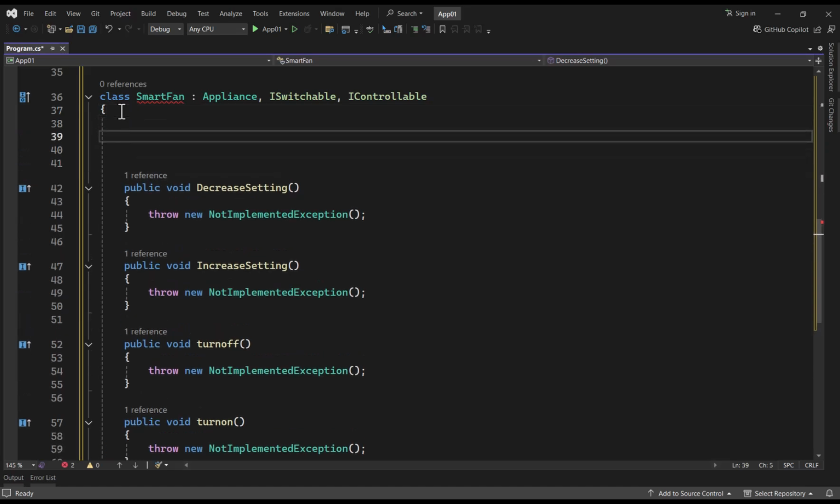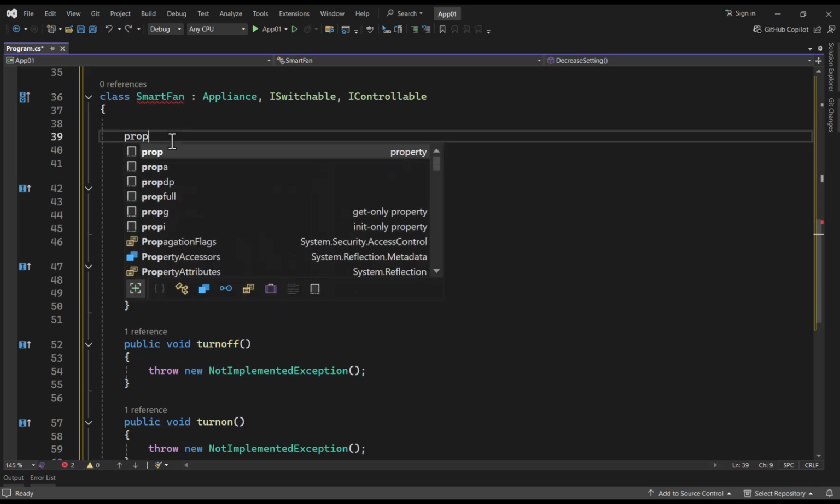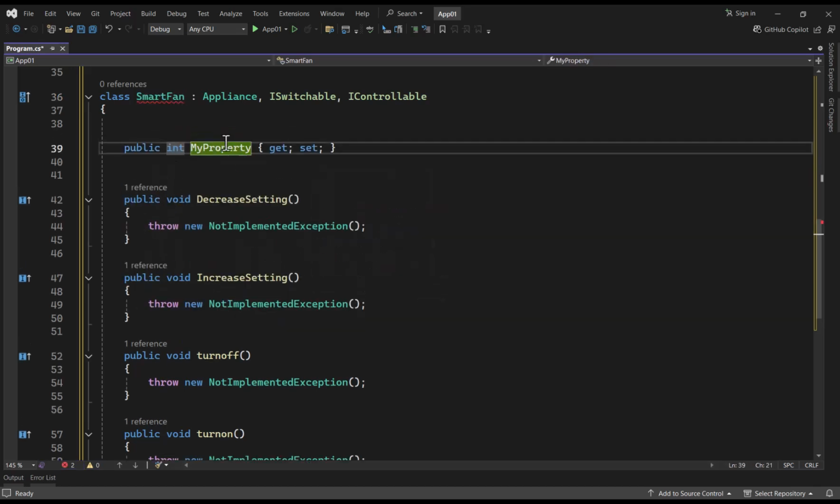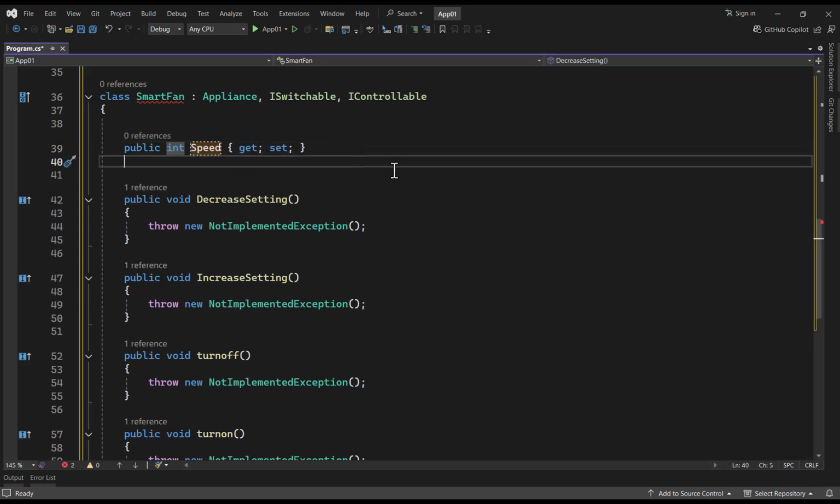But let's start by defining one property for SmartFan. SmartFan is going to just have a Speed, so we're going to say here a property. That one, Speed, is going to be an integer. I'm going to set here a setter and getter.